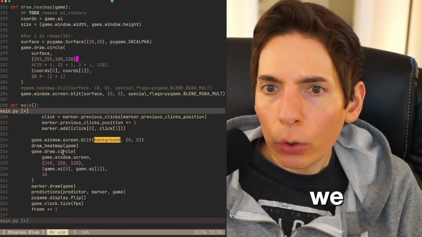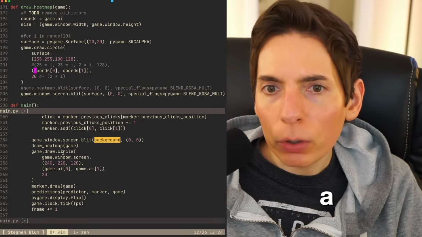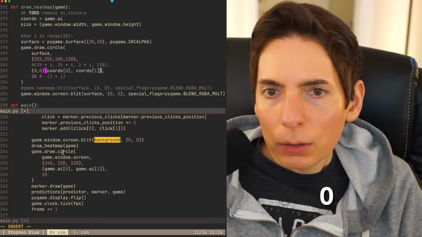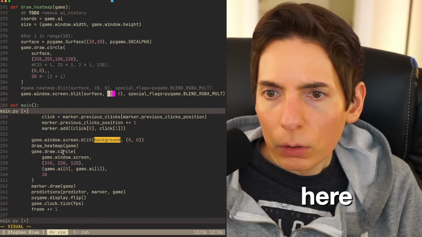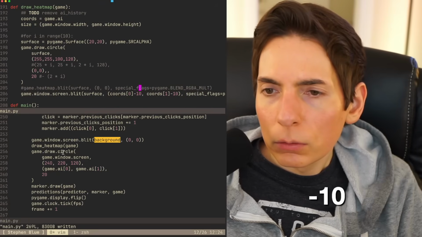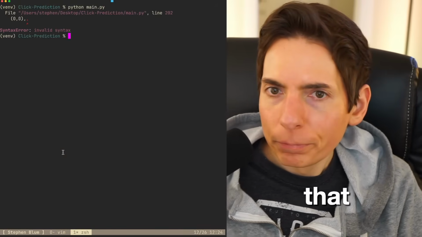So we do coords. Where's that at? This will be a 0, 0, 0, 0, like that, and then coords will go here. We say it's minus 10. I think.